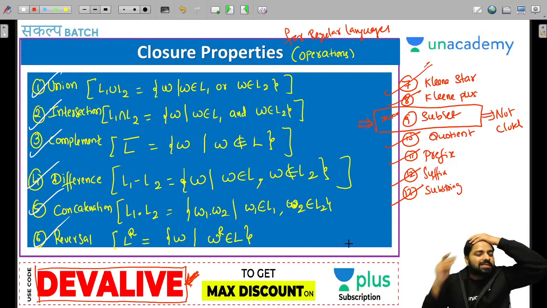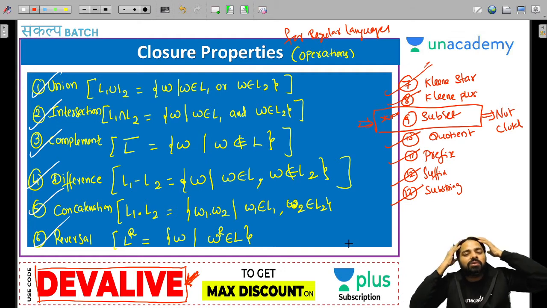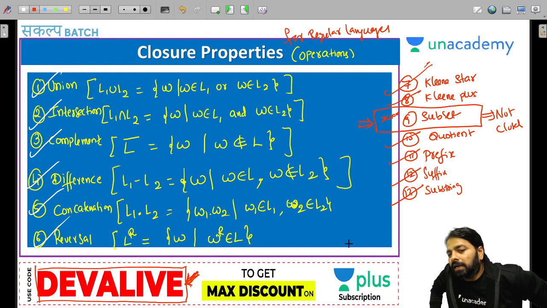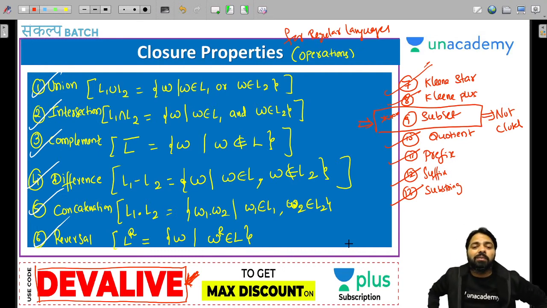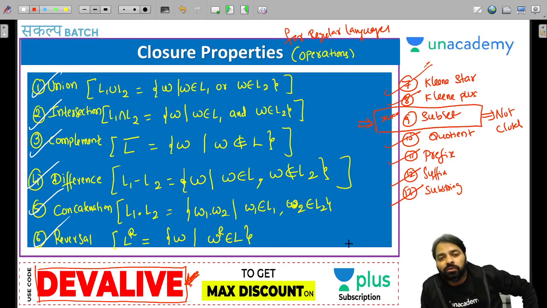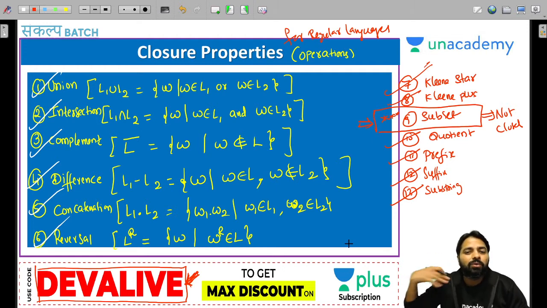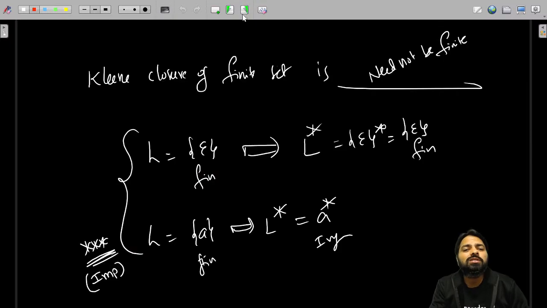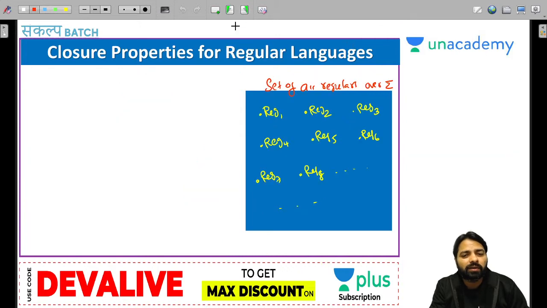Kunal, rewatching is not a solution. If you have any doubt, you can ask immediately. What is closed, what is not closed, because sometimes definitions are very tricky and we don't understand them the first time, because your mind makes its own assumptions, which leads to the wrong understanding. Fine, everybody, now we are going to focus on such operations one by one. Closure properties are very difficult to explain one by one, guys.